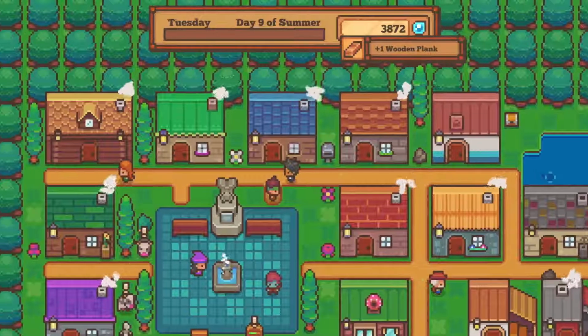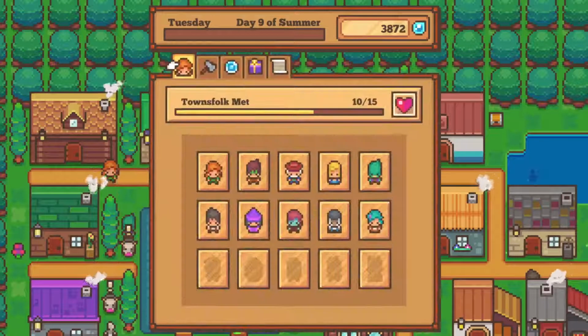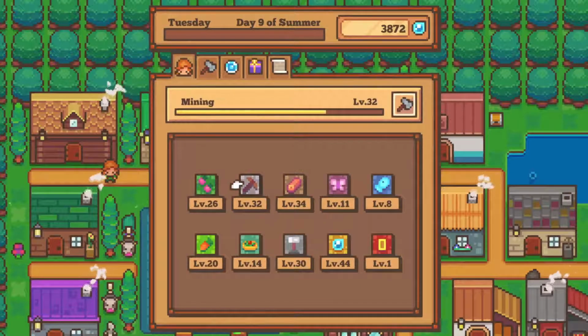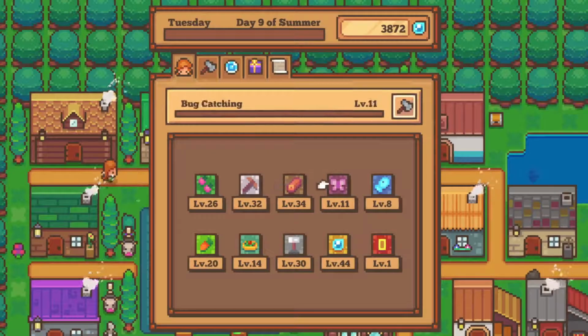So just like Stardew Valley, we do have different skills. So if we go to the options, go down to journal, check our hobbies, and now we can see the skill level and various skills that we have, such as gathering, mining, wood cutting, bug catching, fishing, and so forth. And I find it really fun.